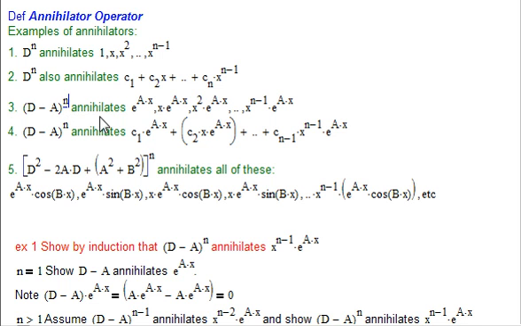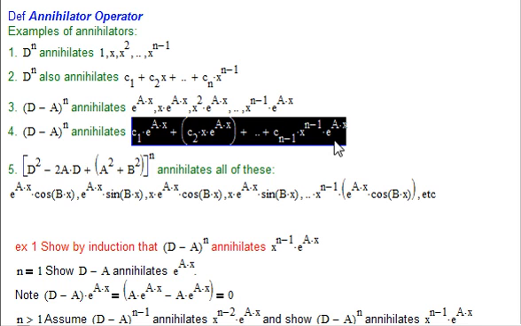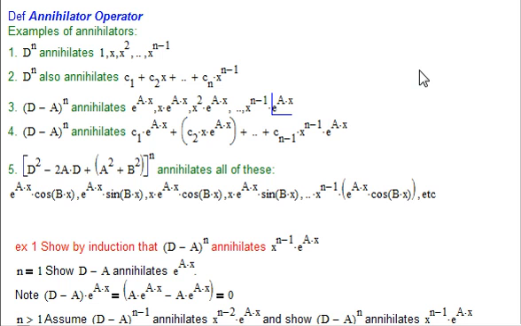Suppose n is 1, then D minus a annihilates, well, x to the 0 times e to the ax, so just e to the ax, because the derivative of e to the ax is a times e to the ax, and then when you subtract a times e to the ax, you get 0. So you've annihilated e to the ax with (D minus a) to the 1. And it also annihilates any linear combination of those, right? But that's pretty straightforward and not at all hard to believe.